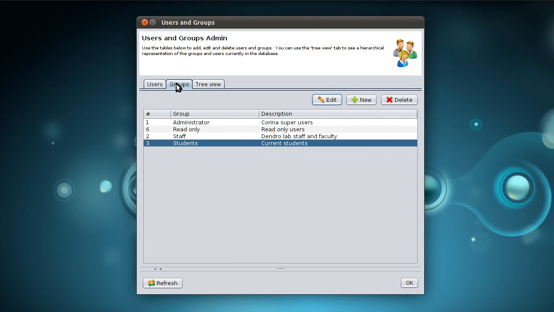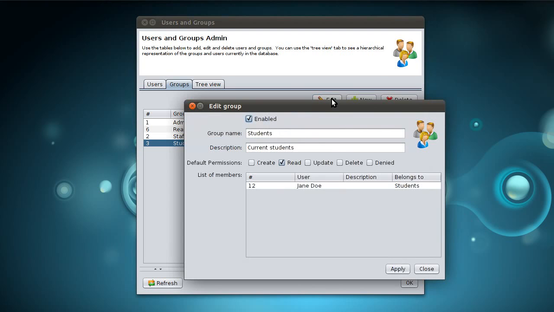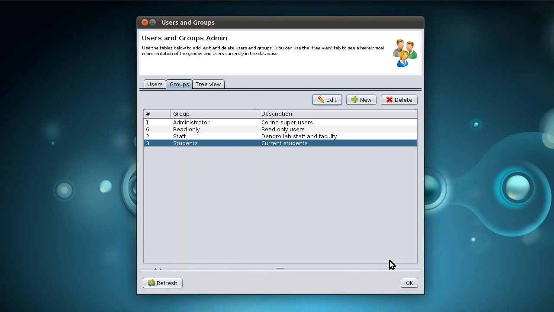Now if we switch back to the Groups tab and edit the Students table, you'll see now we have Jane Doe in this student group. So those default permissions, as I say, are the permissions settings for if no other permissions are set. These are the default permissions for the group.